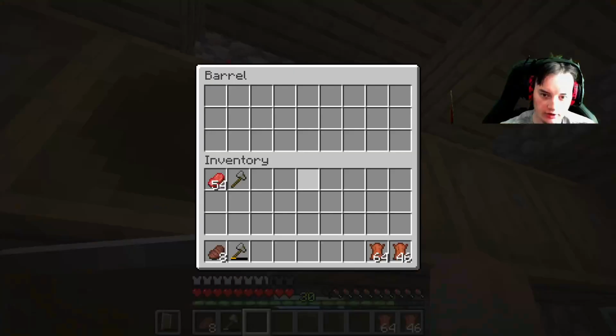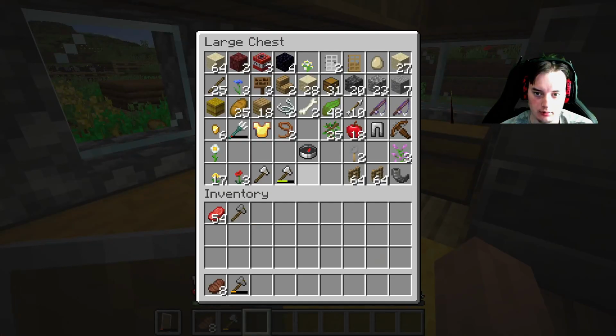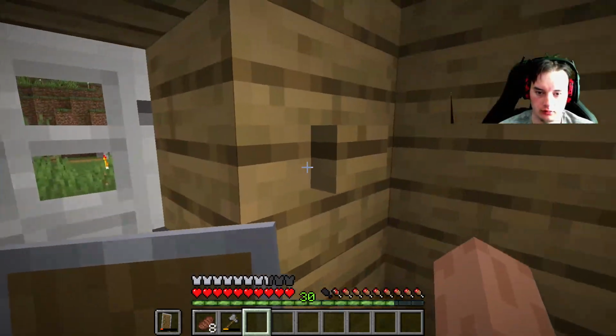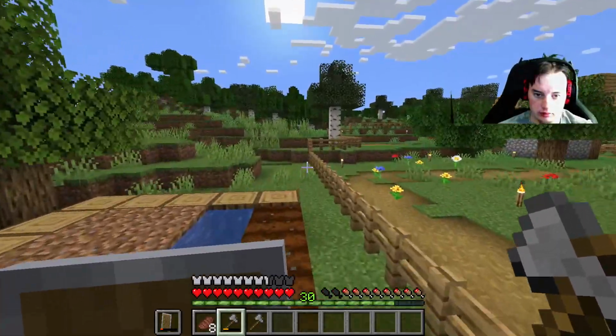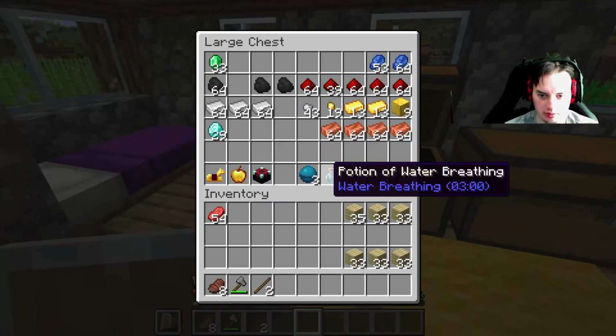I need first, put that and that there, that's spare. I need thirty-three times six equals 198. Let's go get some wood. We'll get birch because I only got oak last time. We have a lot of farmers now and everything else, which is also good.